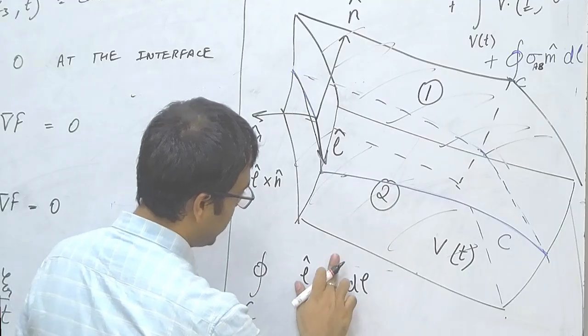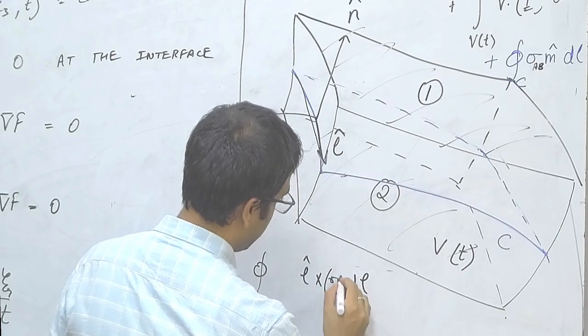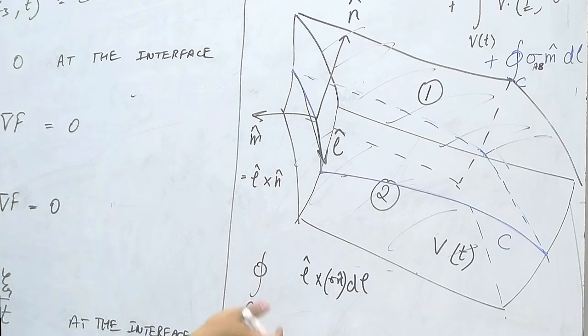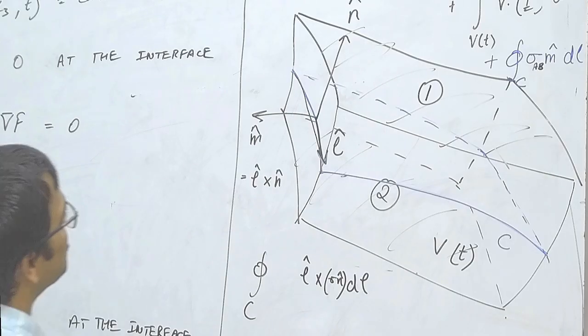So we have sigma L cross n dl over this curve C. Okay, so what I'm going to write this as is sigma times n hat, because this sigma is actually a... Is there a question? Sir, that sigma, because of surface tension, the interface, sigma AB, so the physical attribute of that is surface tension. Yeah, that is the case. Why not incorporate it with the traction vector? We will. So that is what I am going to show here.